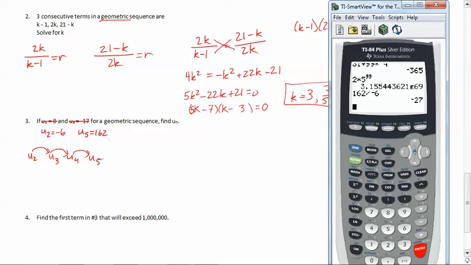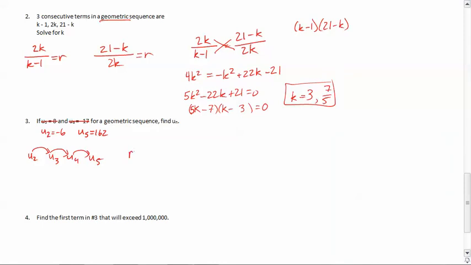And so negative 27 is what has to happen when I multiply by something, and then multiply that again, and multiply by that again. So some ratio to the third power should give me negative 27. So to solve for that, I would just take not the square root, but the cube root, because that's how I'm going to get rid of the cube. Now, this wouldn't work if it was anything more than a square root or cube. Well, it would work, but it's a little bit difficult for us to come up with quartic roots and quintic roots and that kind of stuff. So this method only works in some situations to find r equals negative 3.